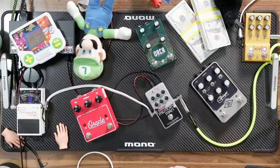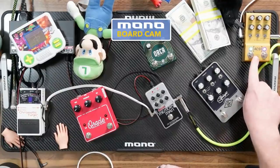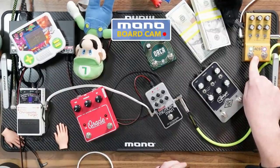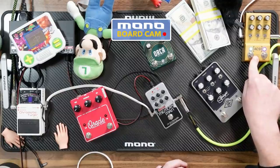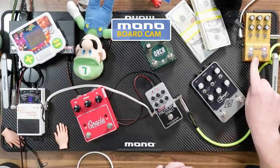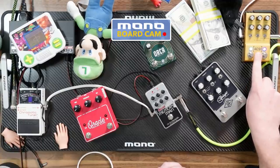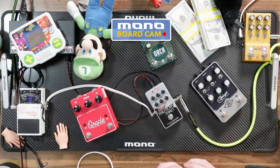So, I guess we get right into this. First category being delay. Let's look down at the pedal board cam. I do want to mention, I'm not using a real tube amp today. There's going to be a lot of hateful comments about that. I think this is impressive. This is the Walrus ACS1. I know it stands for amplifier combo, but the S, I can't remember what it stands for.